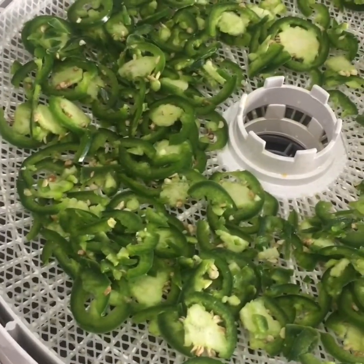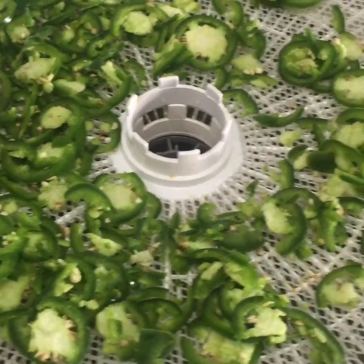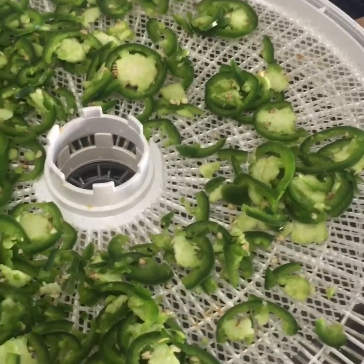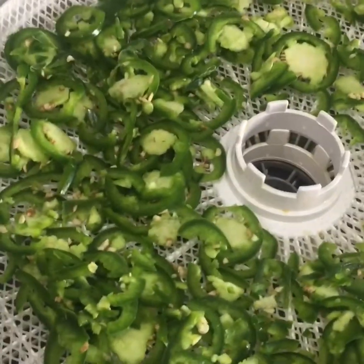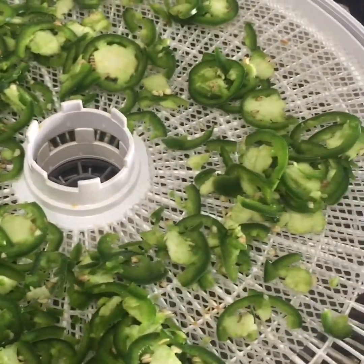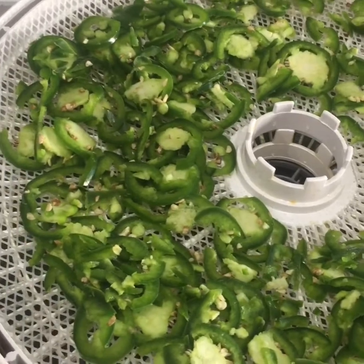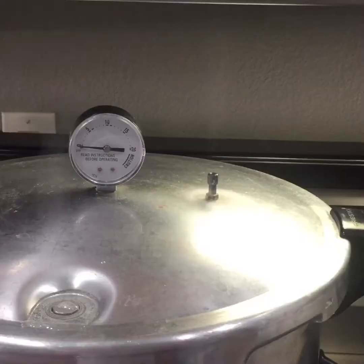But this really comes in handy. And these seeds, you can always take the seeds and use them for replanting for next year because they're already dried out. So I'm going to stick this out on the porch and I'm going to let it go until this is nice and dry and crispy. Probably about, I don't know, 8 to 12 hours depending on it. I'll see how long it takes.